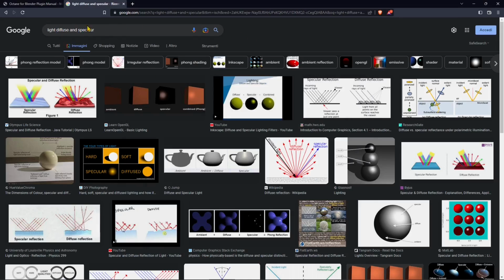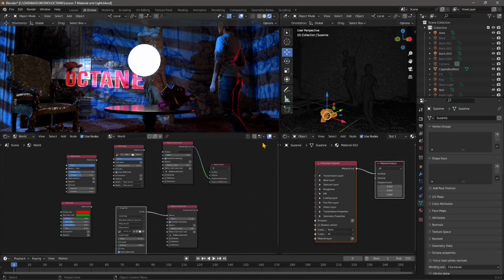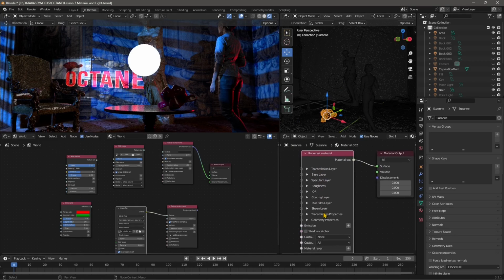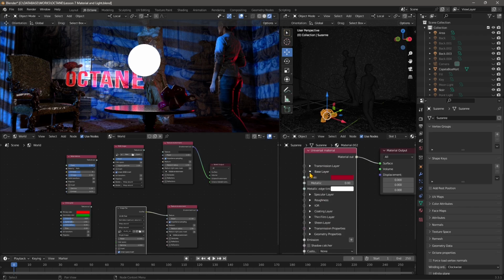And we also have the difference between diffuse and specular in terms of reflection. A specular reflection is like a mirror, a pretty clean reflection. Diffuse reflection, or the diffuse channel, is when the light is not uniformly reflected but is scattered on the surface. And then you have subsurface scattering, which is another form of transparency or translucency.